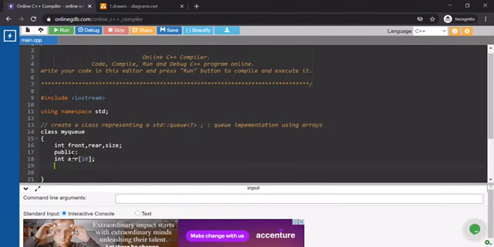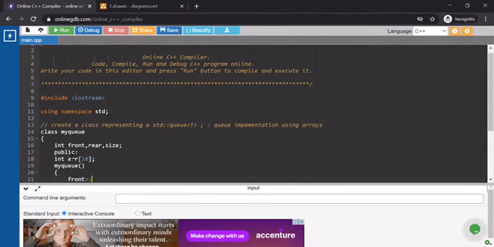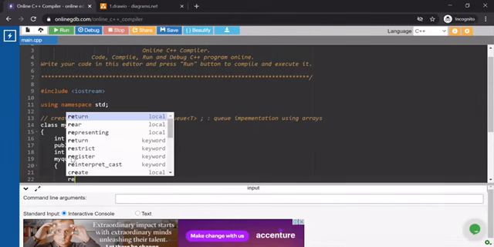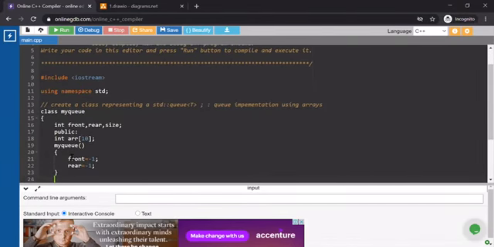I'm going to define the default constructor where I'm going to initialize the front as -1 and my rear as -1, the base conditions. We will be performing the key operations, that is enqueue, dequeue, and I will create one function to display the queue.